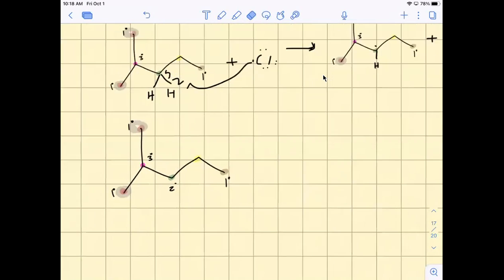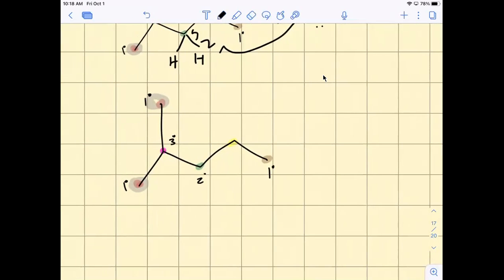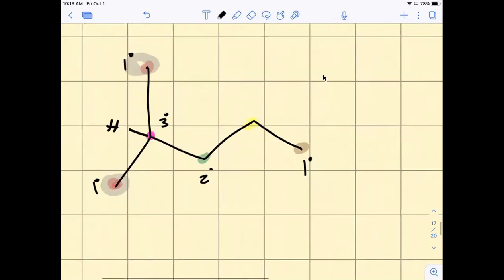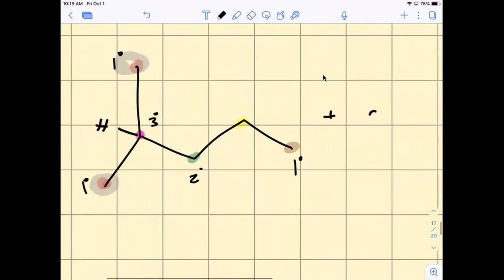All right, so we have a hydrogen here at the tertiary site. And notice I'm not doing this all on the same molecule either. Every time I do a propagation step, it's on a new molecule, right? Because once I make a radical on one of those molecules, I can't go back and pull off another hydrogen and make another radical in the same molecule, right? This is happening on different molecules of 2-methylpentane. Right, so that's that plus chlorine.